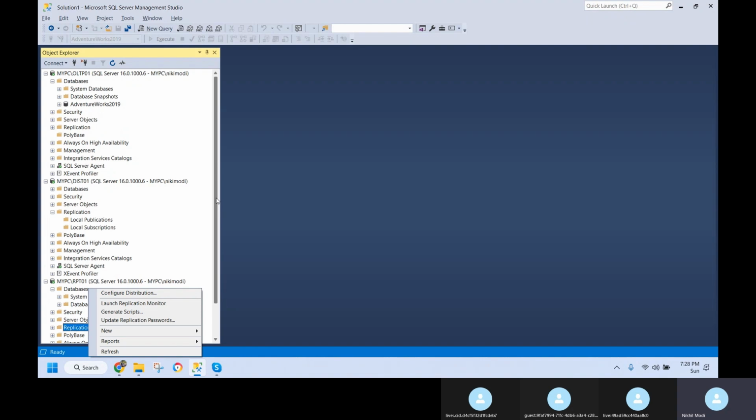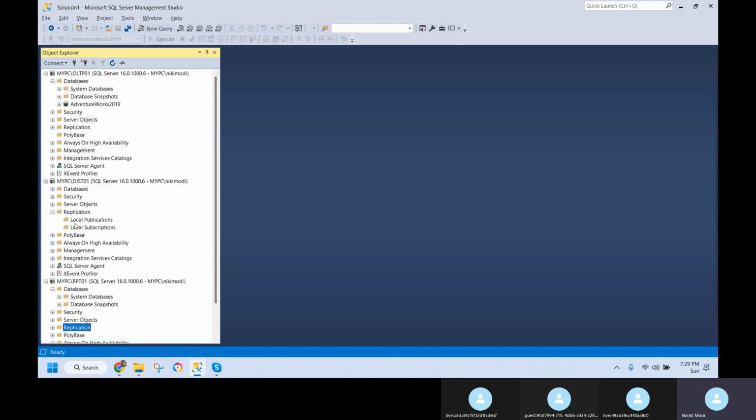In your environment, if you want to remove replication from one of the servers, you remove it, then you get some error, then you remove it by running some commands and so on. Till you get Configure Distribution as an option here, replication is still working. Somewhere there is something hidden or orphaned. If you get Configure Distribution, it means replication is completely removed from the system.